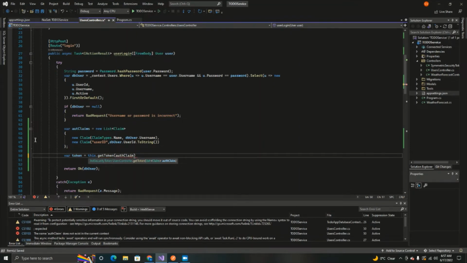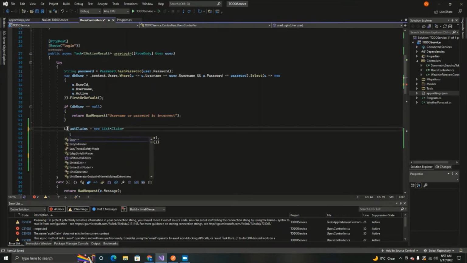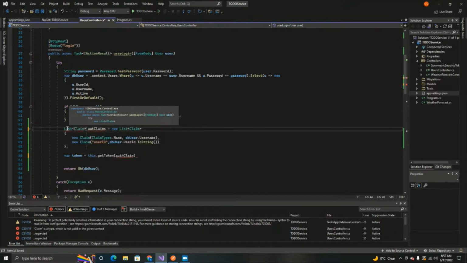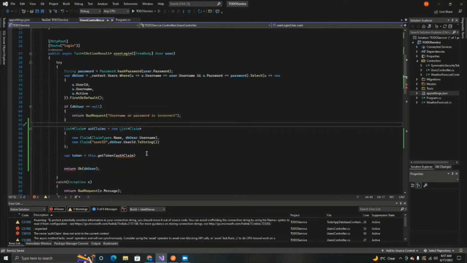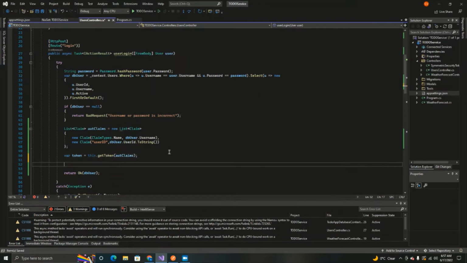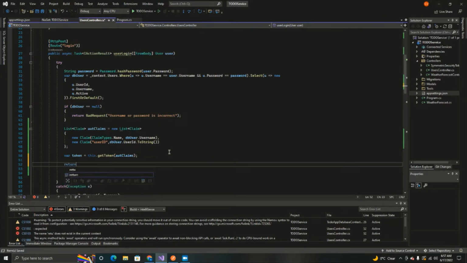Here we'll need a list of claim, and then we just need to pass in this and close that up. So what we want to return here is an OK message now with just our token instead of this whole user object.